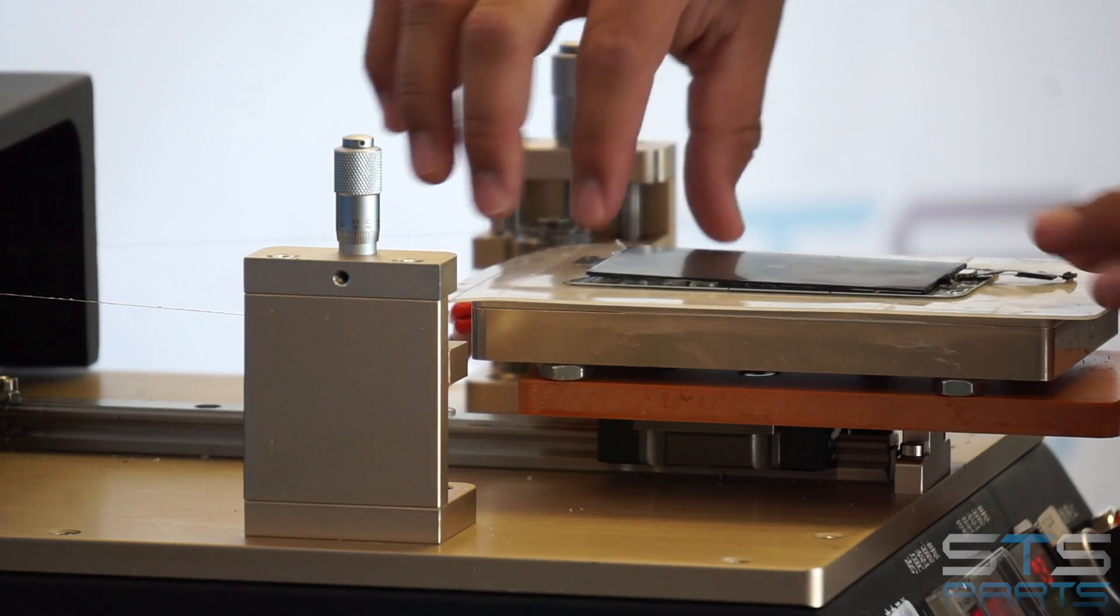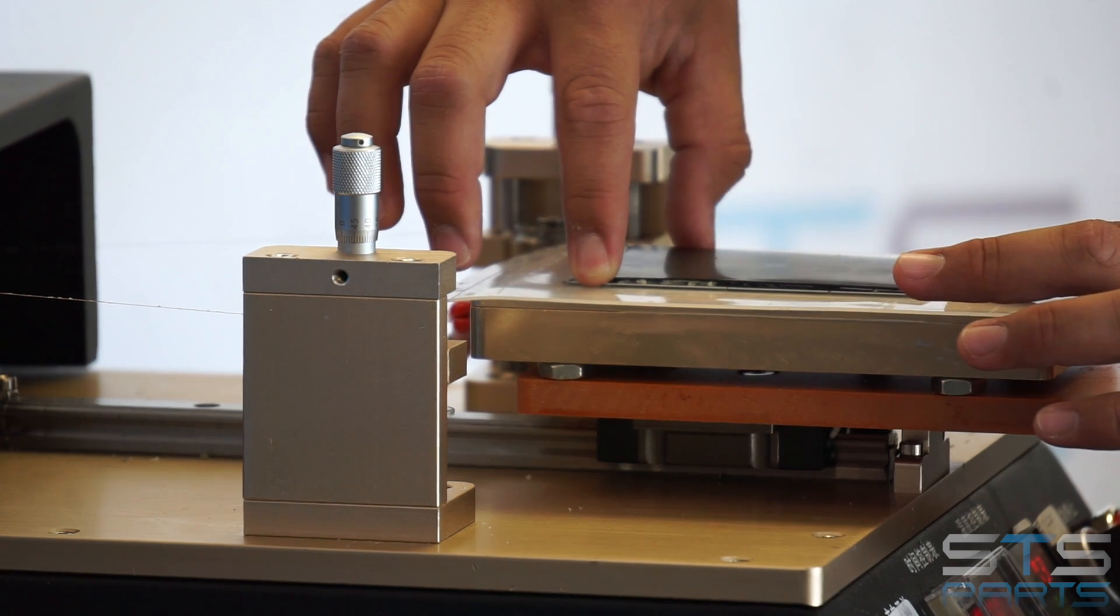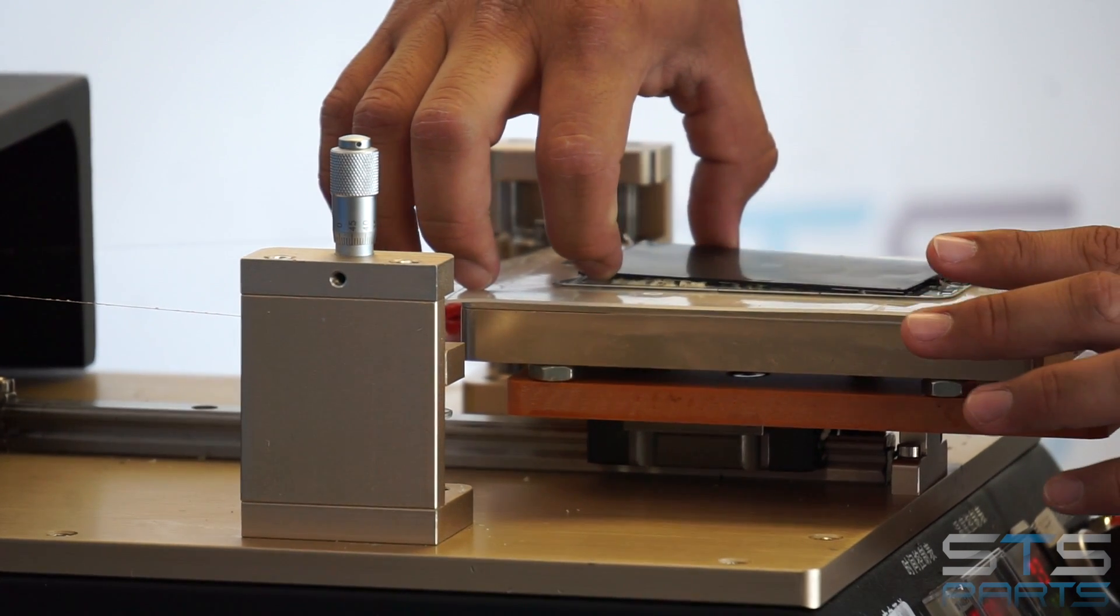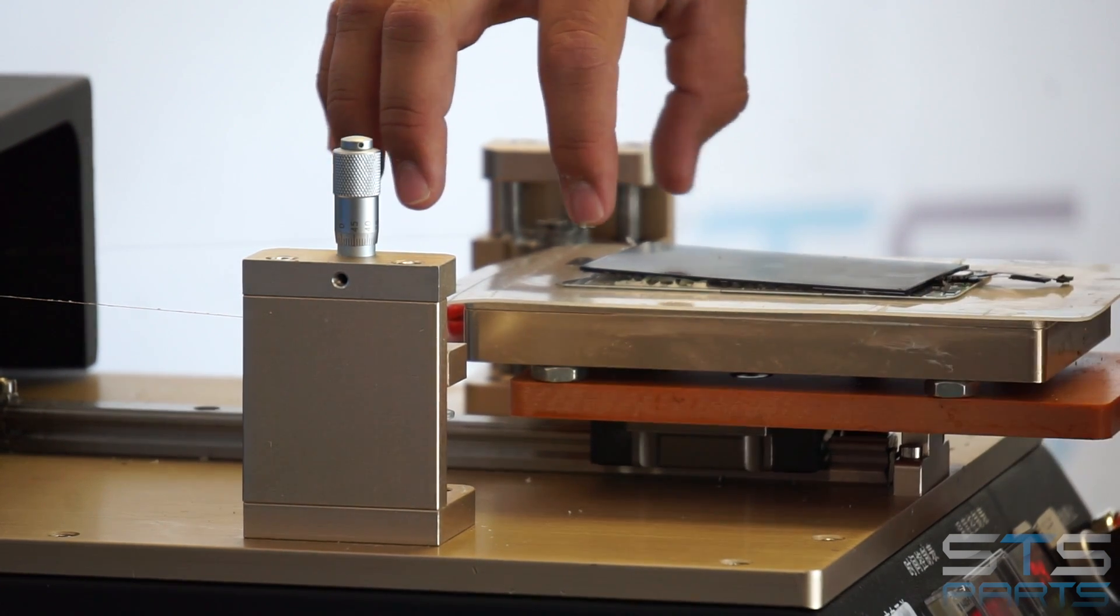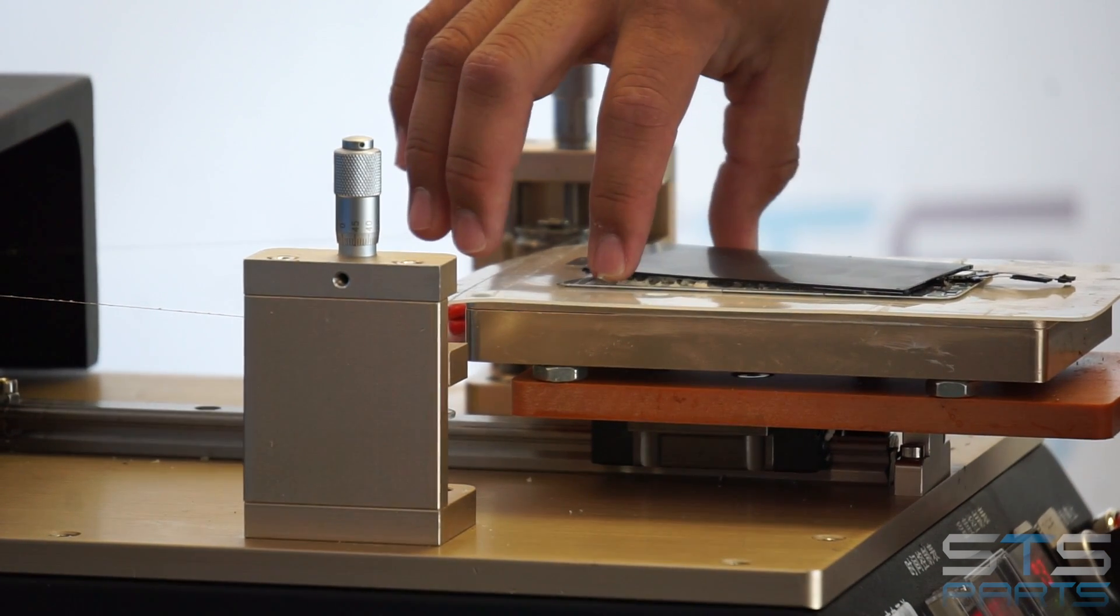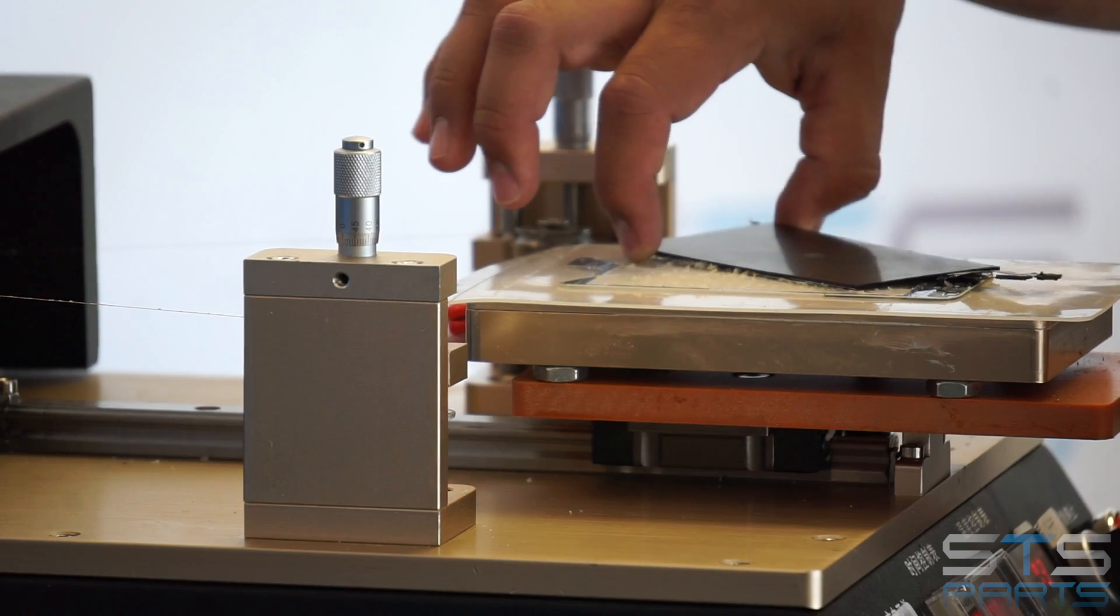You want to leave that pump on. And what you want to do is go ahead and turn that LCD to the side. You do not want to lift it because sometimes if there is enough glue you will crack your LCD. So, you just want to go ahead and turn it to one side.